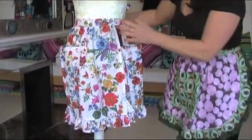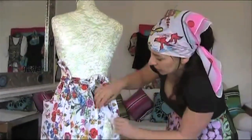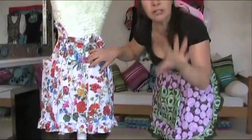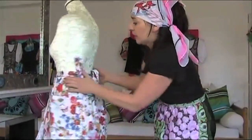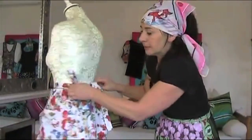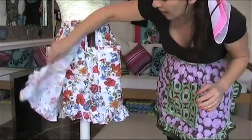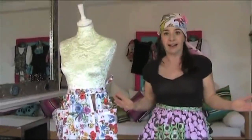All you have to do is get two ready-made aprons and join them together at the back. You can do that by hand or using your sewing machine, and then you simply tie them so you get two little bows at the back — and you've immediately got a really wicked wraparound apron skirt.